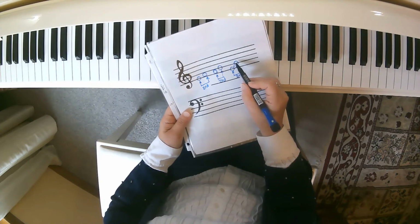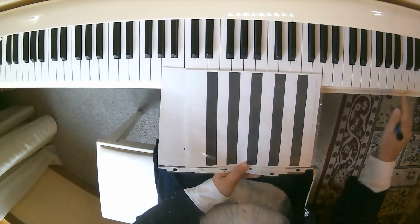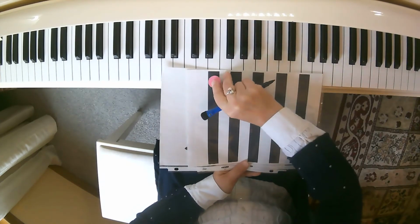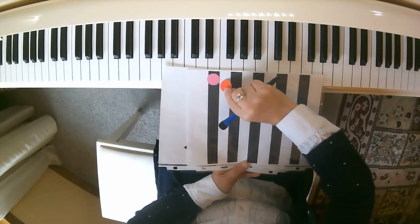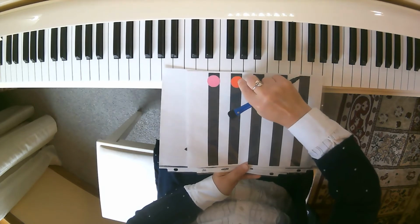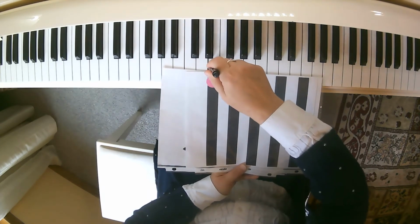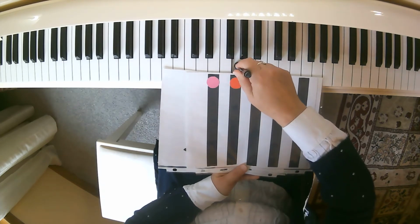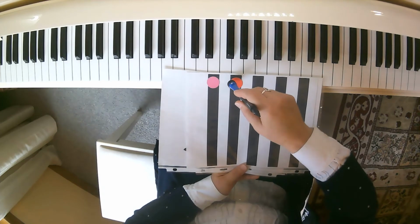1, 2, 3. If we look at our large scale staff for that, we could see that we could be on the E line, and then we're going to skip over this key right here, and then we'll be on the next line note, which is G. So moving from E, skip over that note, go to G. That's from line to line. That's a skip or a third.